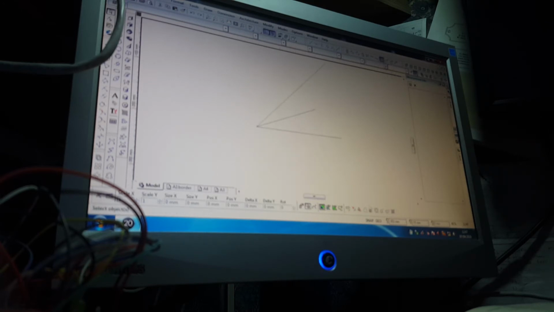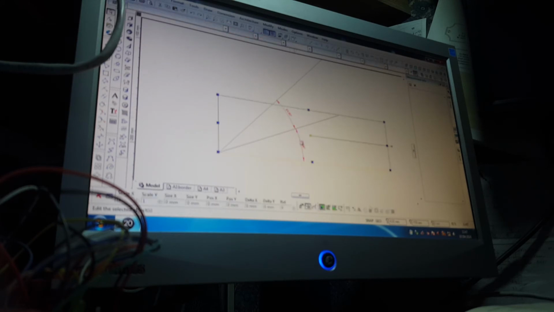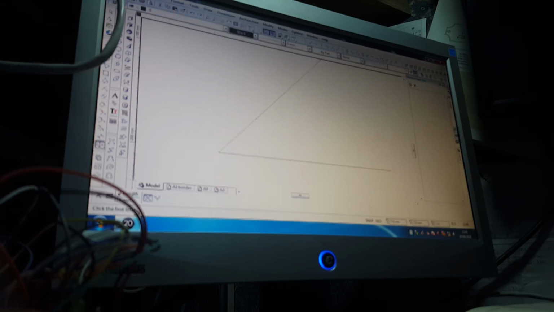So if I pick up my angle dimensioning tool, we then zoom in, they're both the same angle. Now funnily enough, this is where CAD makes you lazy. You could actually go up to draw, line bisector, pick first line, second line, choose the angle that you're bisecting, and I mean that's quick, innit? But it is nice sometimes to know how to do it the old-fashioned way.